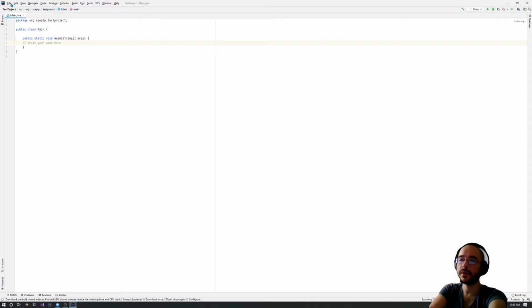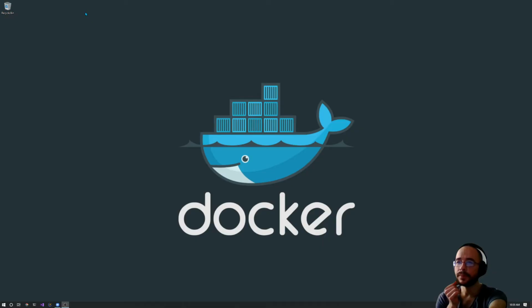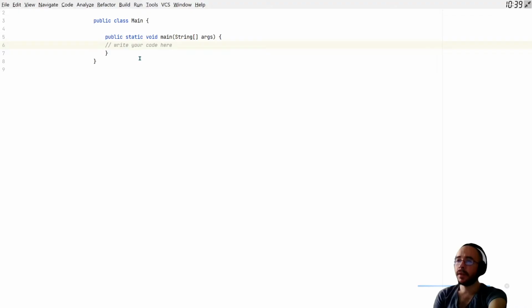IntelliJ has loaded everything. We can open the presentation mode. Let's wait until it opens the presentation mode.